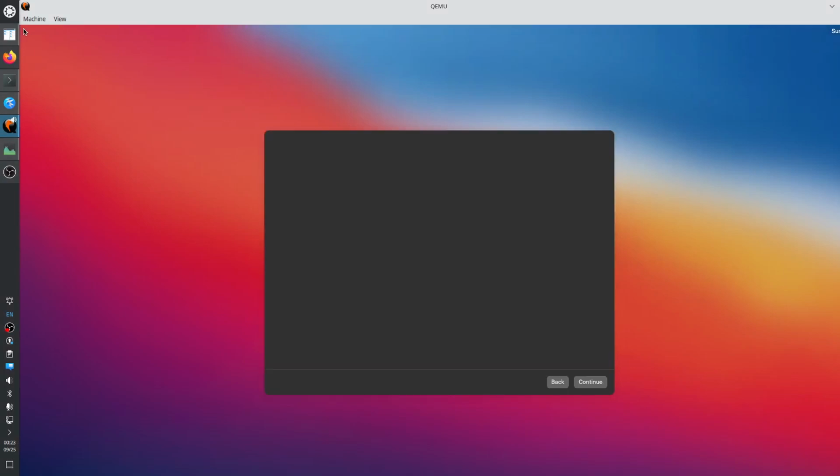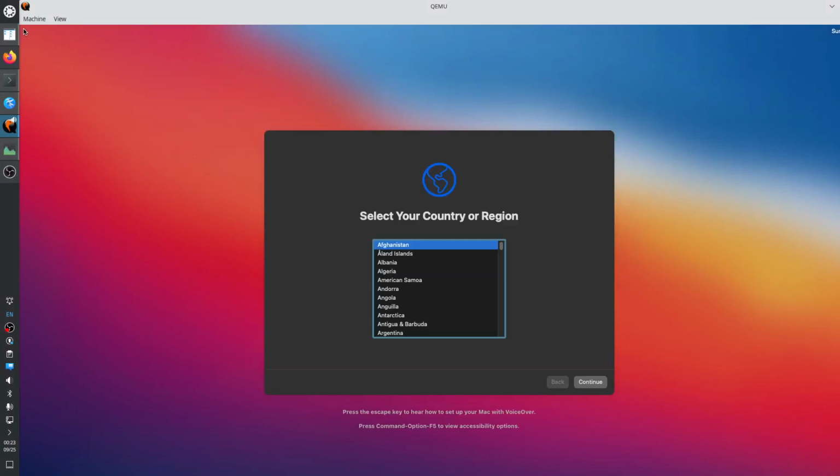I would much rather see the verbose boot than the graphical user interface boot progress bar. Okay, and now we're at the first run wizard where I select my location and create a user. So let's see how this works.